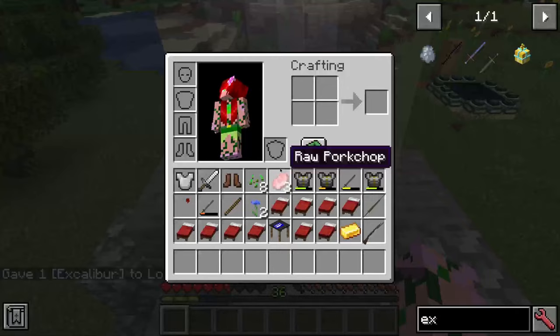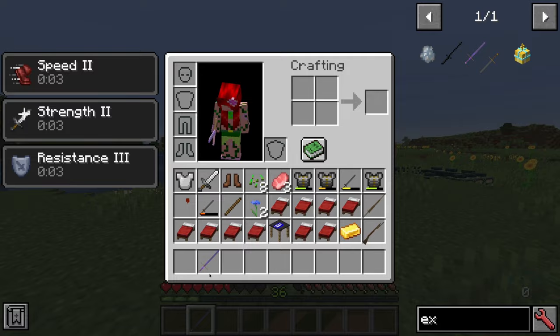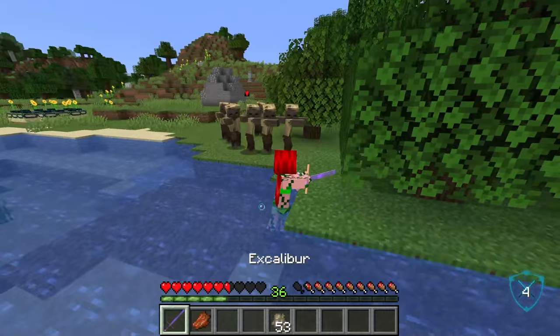Anyways, Excalibur, a lovely longsword. Gives us speed, strength, and resistance. My goodness, what a beautiful weapon. Need some foes to fell while we wield it. Well, that was straightforward. All right, bring it on. King of England coming through.